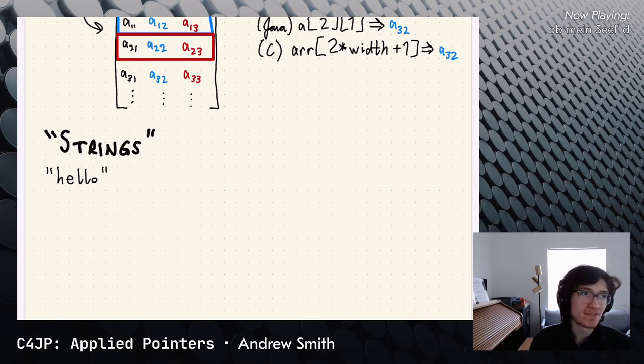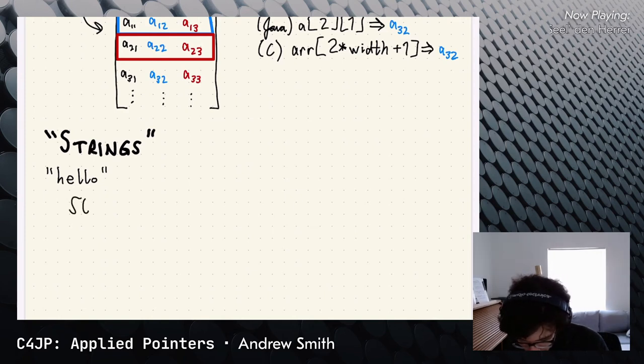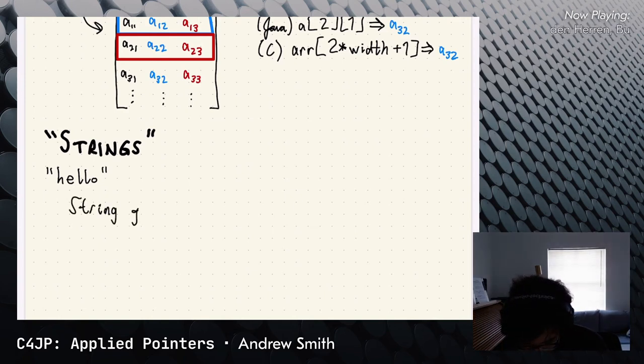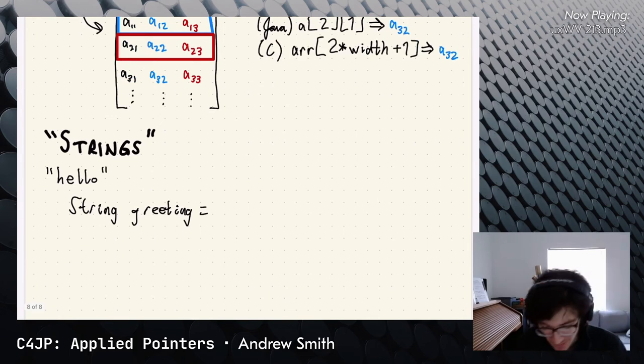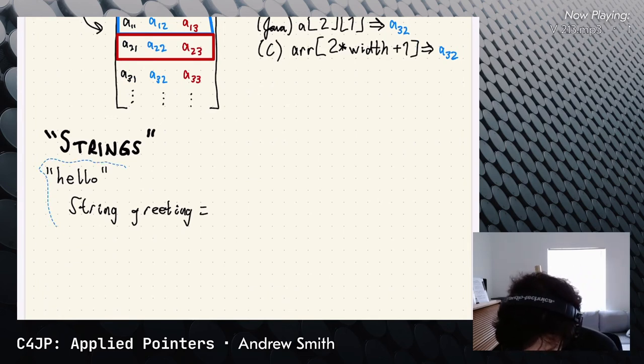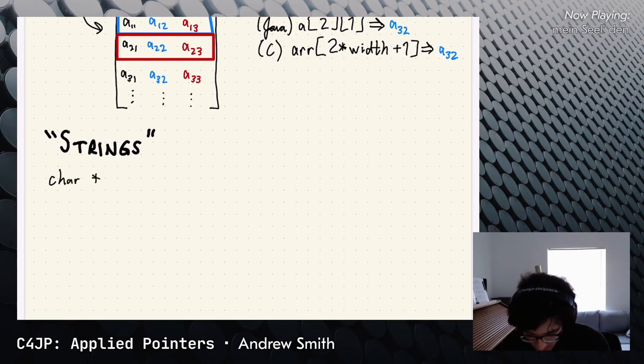And now the type of this string in C, if we were doing this in Java, you're very well aware that we could just write, you know, string greeting equals that. And by now you should know that things in C are not going to be that simple. The type of a string in C is what a lot of people very affectionately refer to, affectionately maybe resulting from trauma, we're not really sure, as char star. And so char star greeting equals "hello".